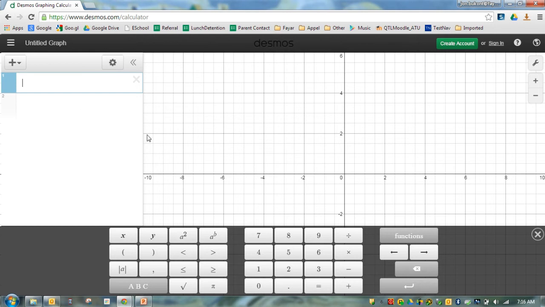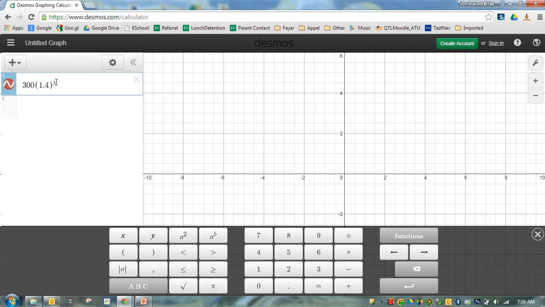So to enter 300, it's pretty straightforward. 300. Our parentheses are over here on the left, so I'll open a parentheses, and I'll type 1.4. End parentheses. You notice that puts me on the outside. Now, we have to put our exponent in. This button here, a raised to the b power, is our exponent slot. By clicking that once, it's moved my cursor into the exponent slot, and right here is my variable, x.